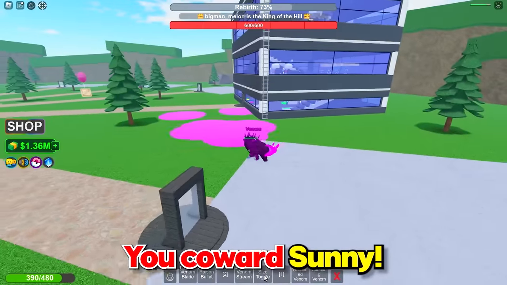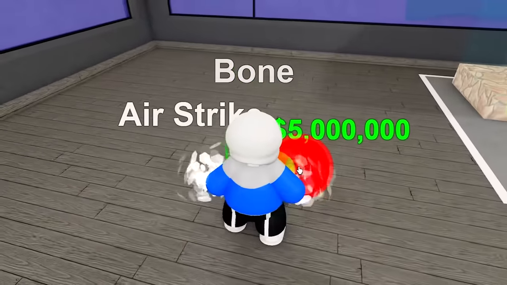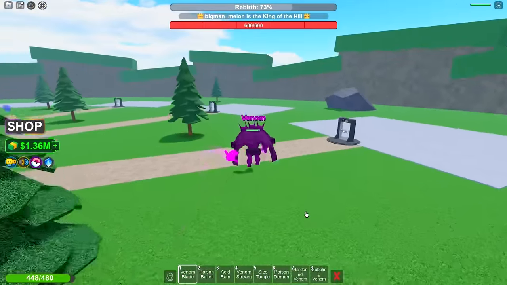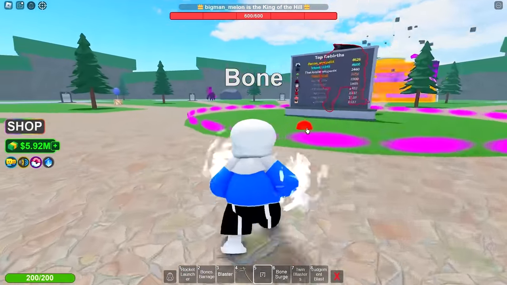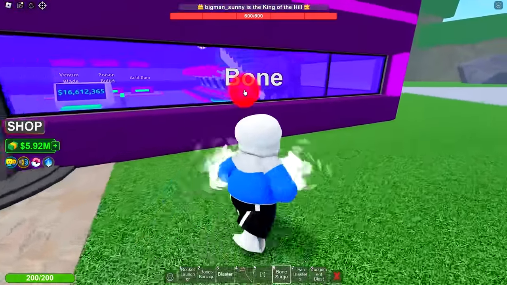You coward, Sonny. There's only one thing that can destroy the melon. I need to acquire this $5 million airstrike, and I need to land it perfectly on his head. Oh no, airstrike, I'll just dupe! You coward! You really think that could ever hit me, Sonny? I thought maybe you'd get distracted.